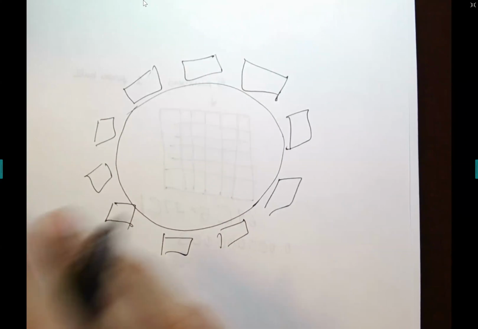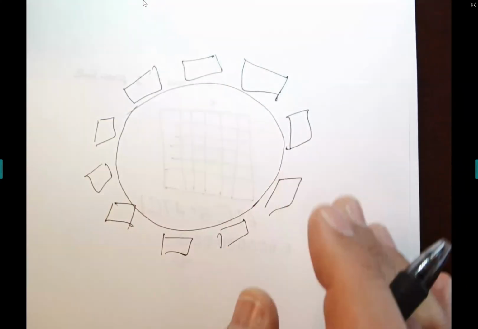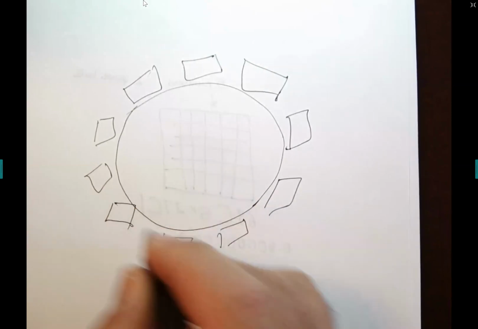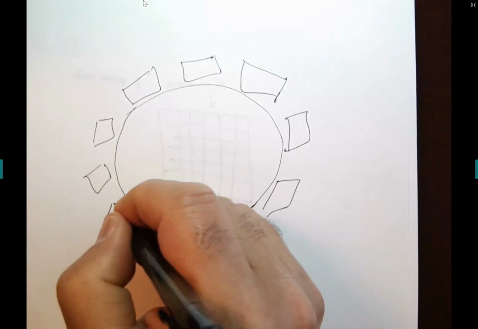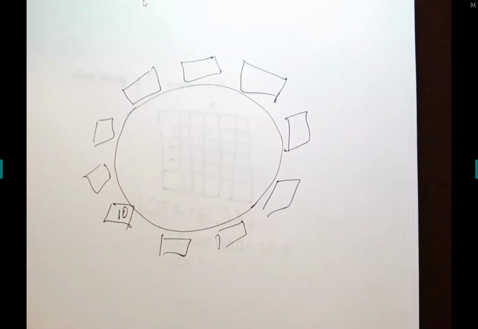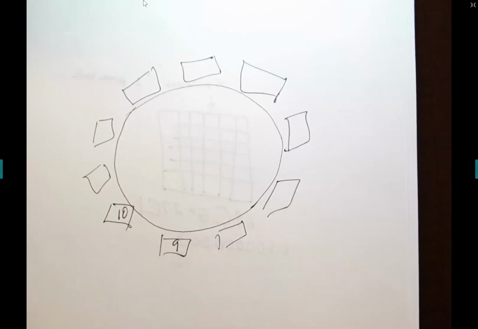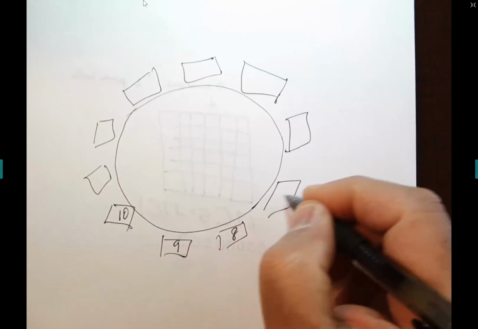So the first guest arrives, the table is empty. He or she can sit anywhere. How many ways does that guest have? 10. 10, exactly. That guest is seated and he could have sat anywhere he wanted. So he has 10 choices. The next person arrives. How many choices does the next person have? 9. There are 2 seats being occupied. The third person arrives. How many choices does he or she have? 8. You guys see what's happening?